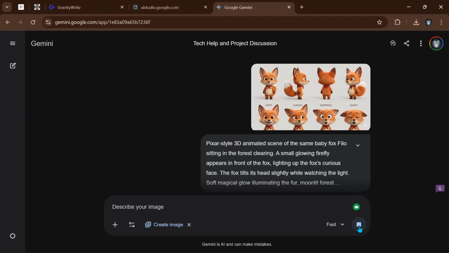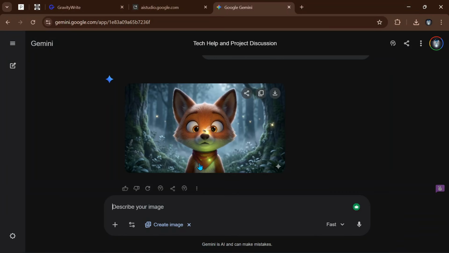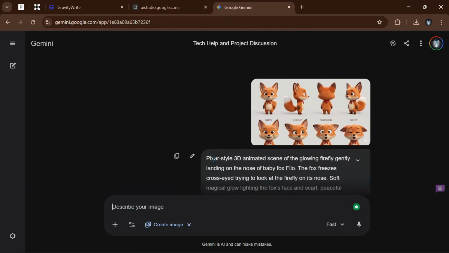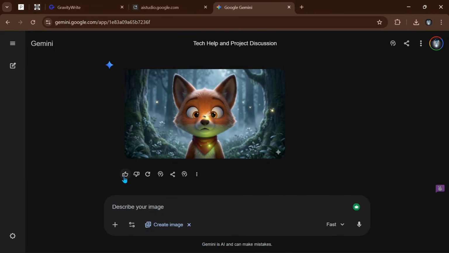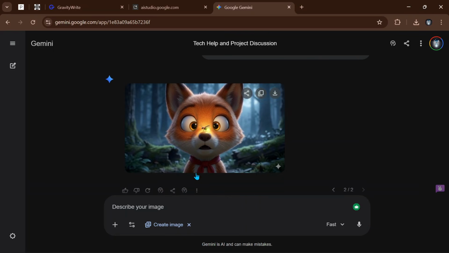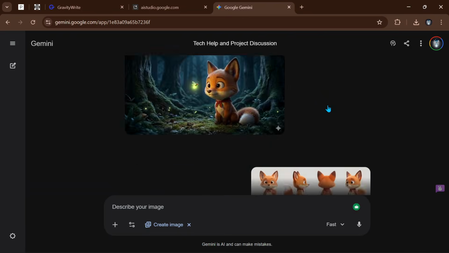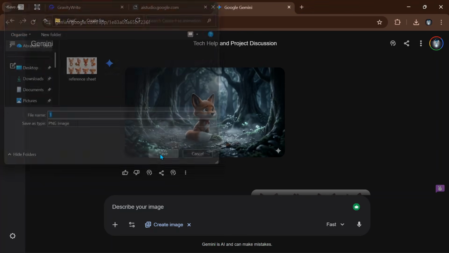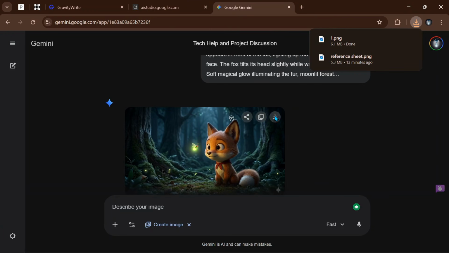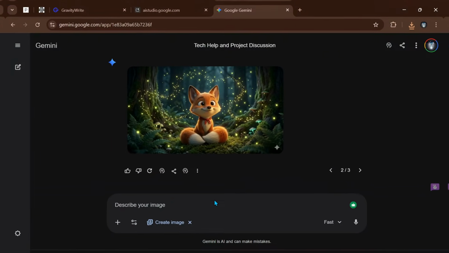Now, let me quickly generate the remaining images to save time. You can see here that the necktie in this image looks slightly different compared to the others. All the other images have the same necktie except the last one. To fix this, click Redo, then click Try Again, and wait a few seconds. As you can see, the issue has now been corrected. Now that we have all our images ready, let's download them. You can name them anything you want, but I will name mine 1, 2, 3, and so on, based on the scene order. Finally, let's move on to video generation.